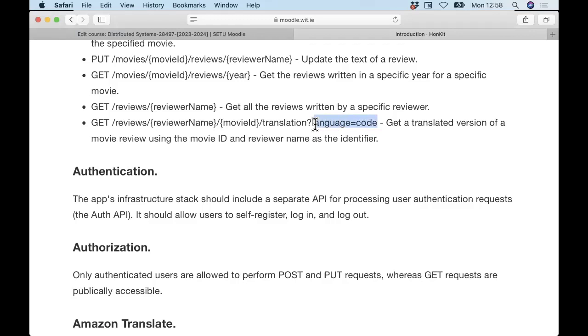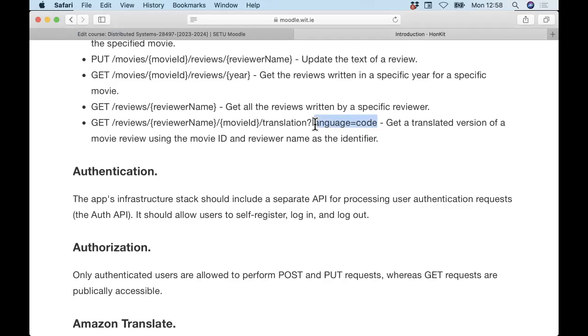There is an AWS service called the translation service, and it will do the translation for you. So you will have a Lambda which will need to interact with this AWS translation service.